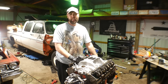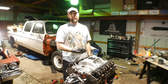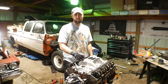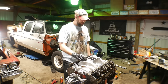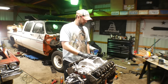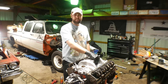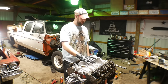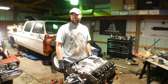Boom! Intake's on. I'm going to let the RTV set off a little bit more and then I'll come back and torque it down. This is my secret weapon — what's called a Winter's intake. They're really cool and you can tell by this snowflake-looking design stamped on them. Some of them are actually pretty rare like this one. This particular casting number is a 1969 Camaro Z28 with a 302 built in the fall — kind of the last production performance intake of that era. It's a mid-rise dual plane aluminum intake, a little bit taller than like an Edelbrock, and it gives it longer, straighter runners into the heads. I'm hoping that this is going to help jam some more air into these little heads and ultimately make maybe 2.9 more horsepower.